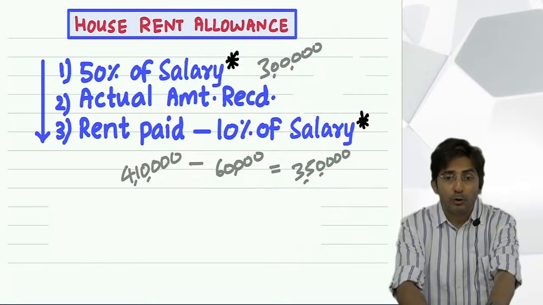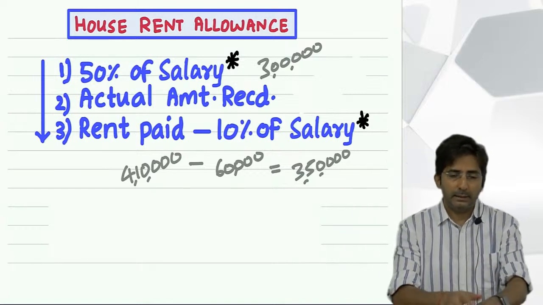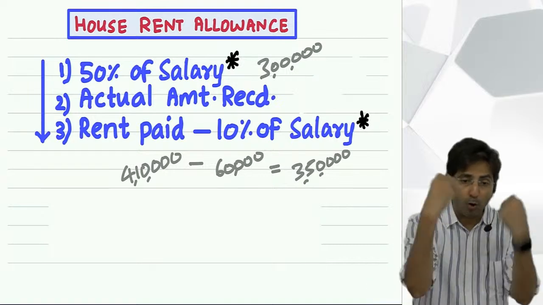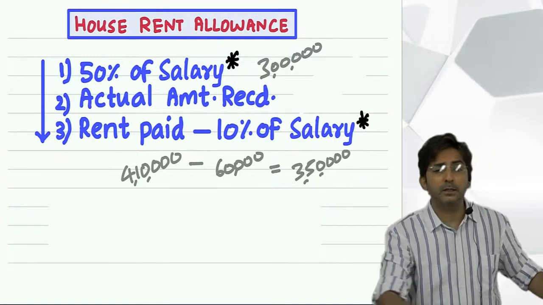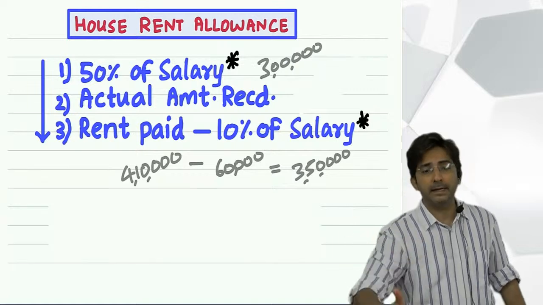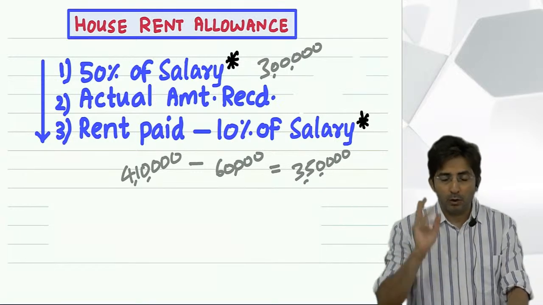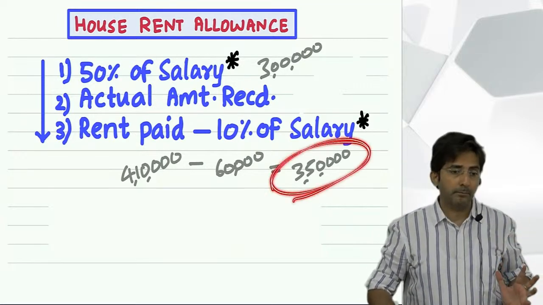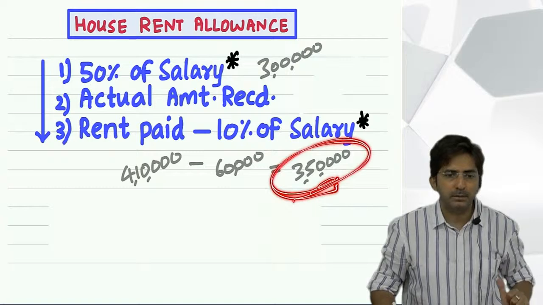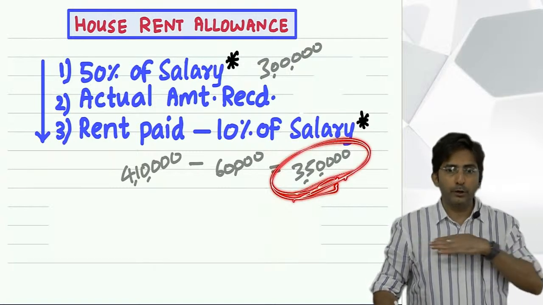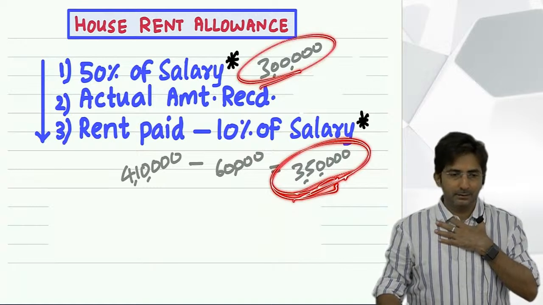See, the employee has two parties. One is his boss who gives money, and one is the government who gives exemption. Regarding the boss, he can give anything he wants. He might give nothing, he might give too much. But that is the boss's money. The employee has to go as per the rules of the government, and the government's rule we are learning right now. What the boss will give is the boss's choice, but the thinking of the government is what I am teaching you. The government's first thinking was: we will see your burden, and if we feel we can help you, we will exempt that much. But if your burden goes beyond our capacity to help, and our capacity is a maximum of 3 lakhs, then we cannot do anything. Okay.